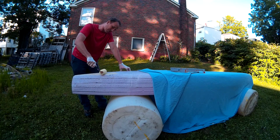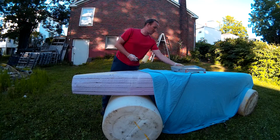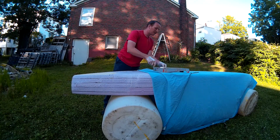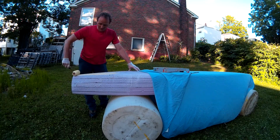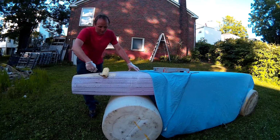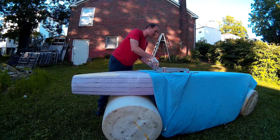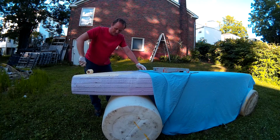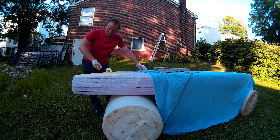That's what gives that glue bond to the foam that extra grip, gives that fabric that extra grip down in. You don't want to saturate the fabric with glue, so you just want it nice and thin so you can see the foam otherwise. But you want these pores, that's what I end up calling them, you want the pores filled with glue so that you know that that fabric is locked in extra deep.